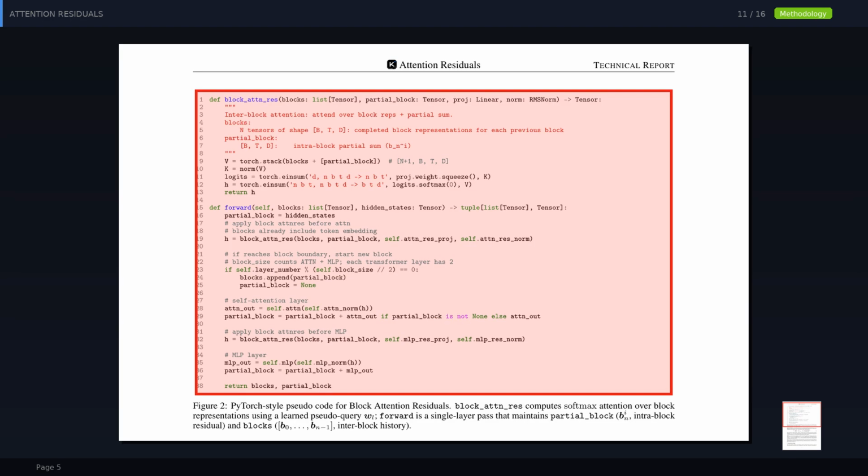Look at this pseudocode for block attention residuals. This PyTorch-style implementation illustrates the two-phase computation strategy. It shows how layers are partitioned into blocks and attention is applied both within blocks and across block-level representations. This detailed algorithm demonstrates how the memory and communication overhead is managed, making block AttnRes a practical solution for large-scale models while retaining the benefits of dynamic attention.